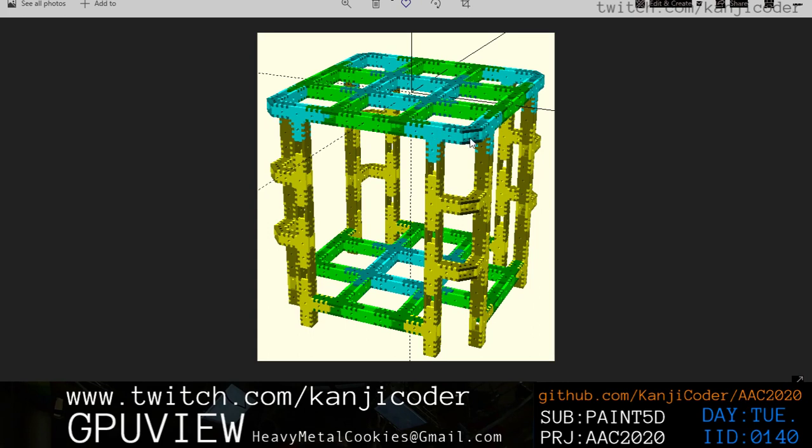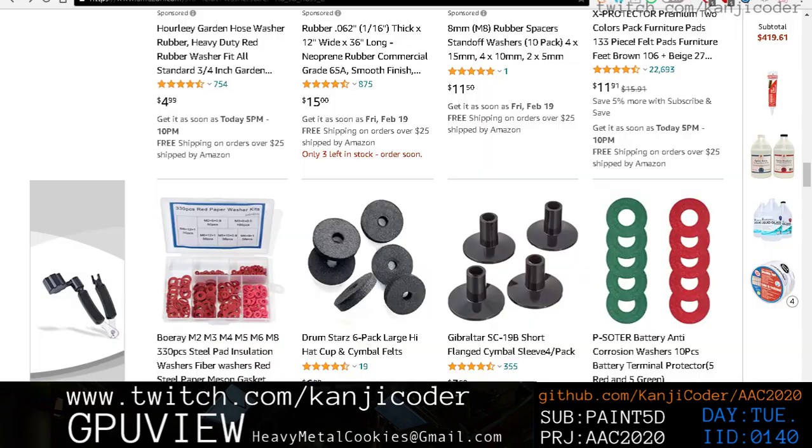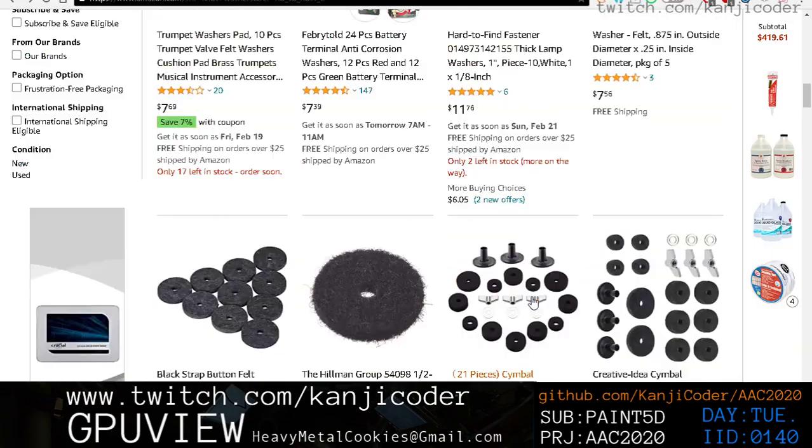So now we got 150, and for each part there's about 3 holes. So 150 and 150 is 300, plus another 150, that's 450 bolts. But we want felt washers on each side, so 450 times 2 gets us to 900.